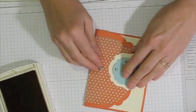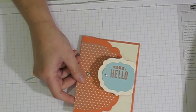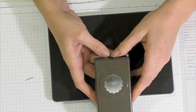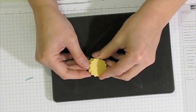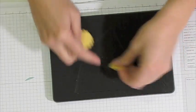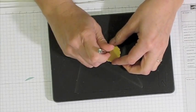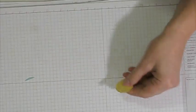Okay, so there's our basic card ready to go. And we want to add just a little embellishment here, so let's do this one, the 1 1/4 inch scallop circle punch. I've punched out 3 little circles, and I've punched a hole using my paper piercing tool, and I couldn't find my paper piercing mat this morning. I think I know where it is, but I didn't want to go get it, so I just used a big die, which is great for a mat once in a while.